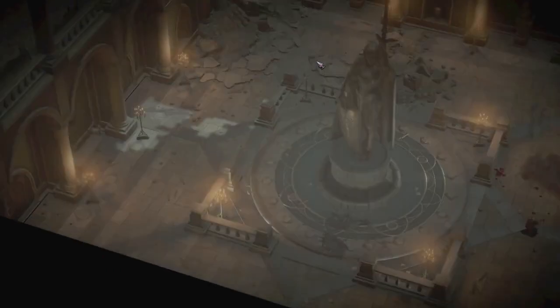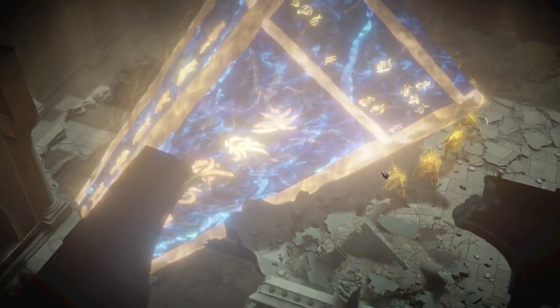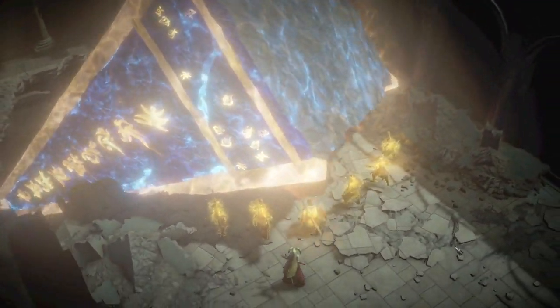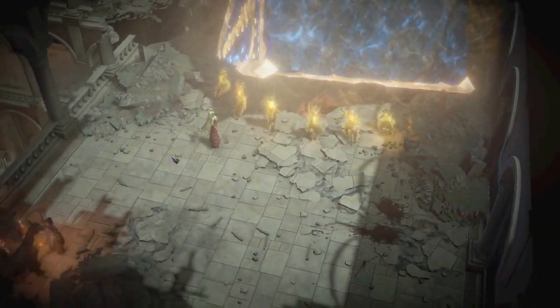The monk. Oh, there's the obelisk. There it is. They're trying to do something with it. So this is where we can try to fight them. Yeah, we're doing pretty well.